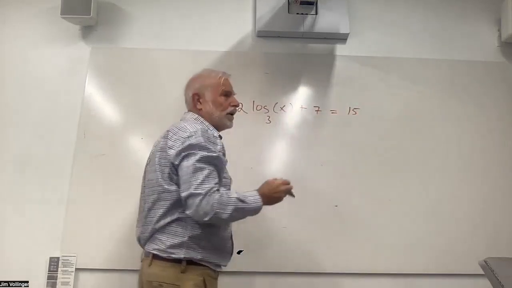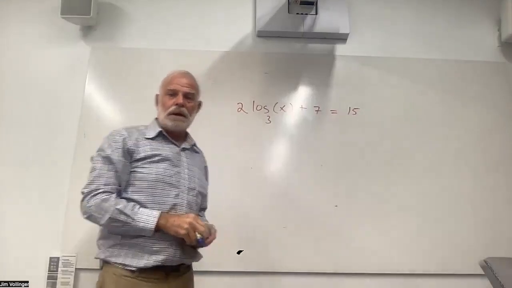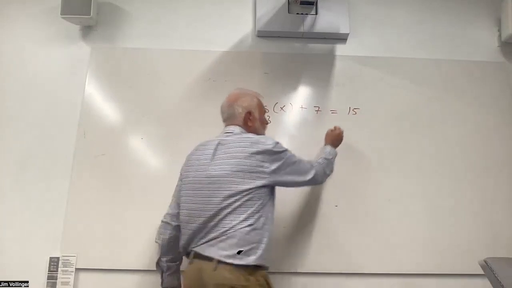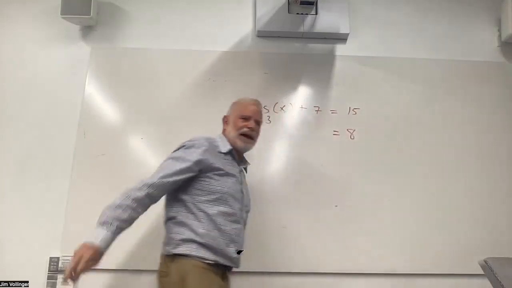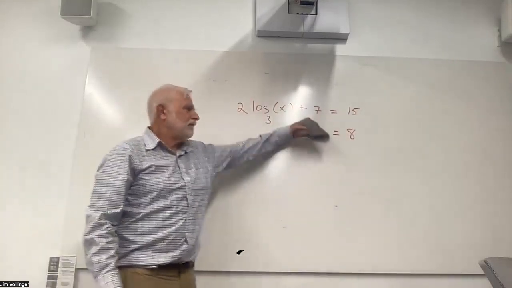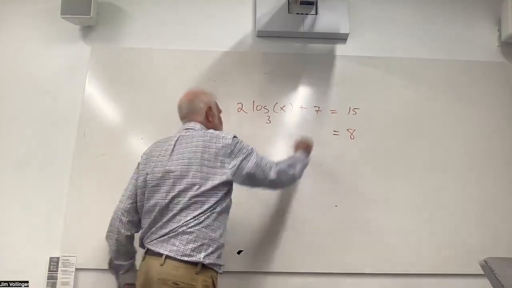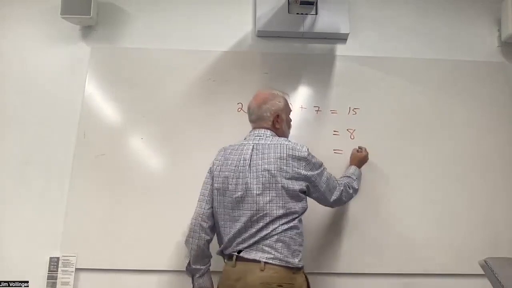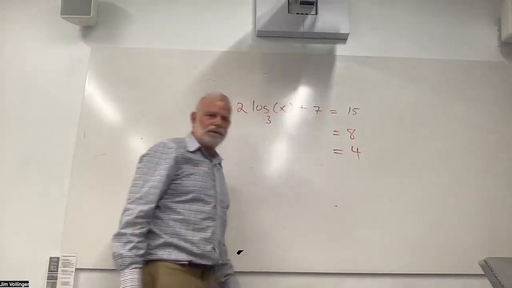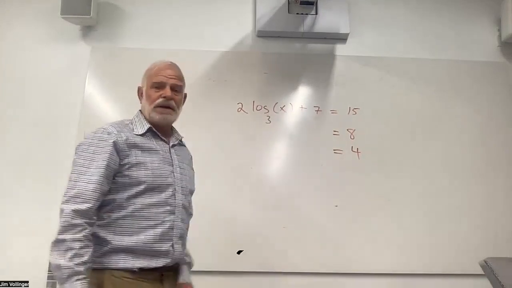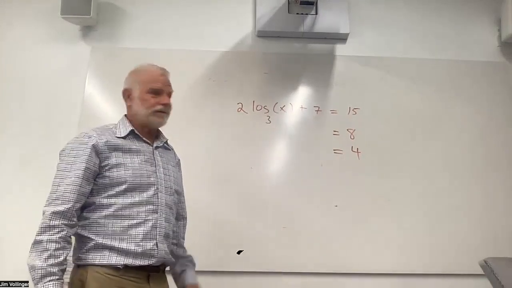All right, what are we gonna do? Well, I don't want you to do minus 7 on paper. I want you to do it in your head, and you're allowed to do that in my class. The 7's gone. Multiplication by 2, I don't want you doing division by 2. I expect you to know that 8 divided by 2 is 4. That's gone. Oh, we need the inverse of log base 3 of x.